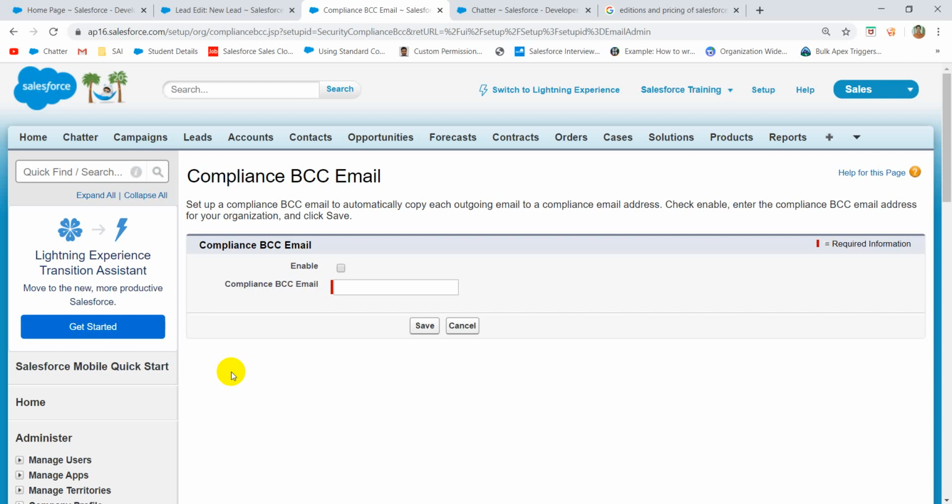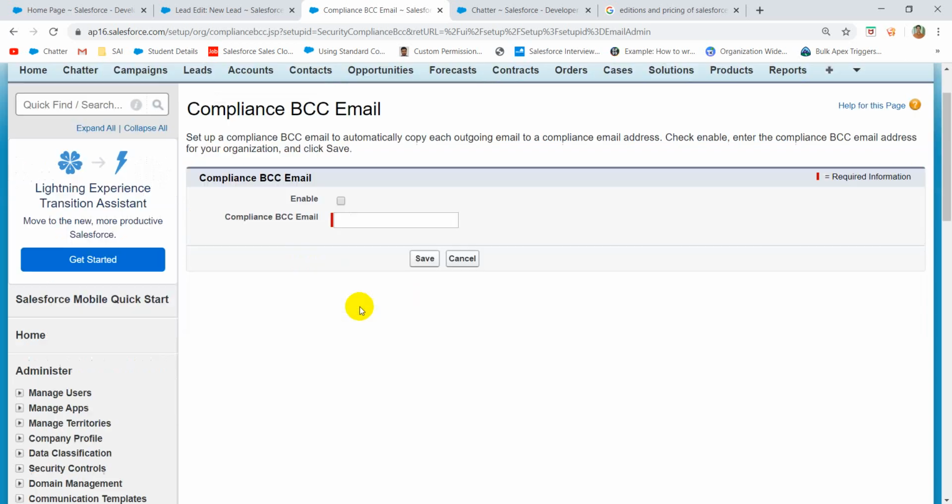What happens in that case is you just enable the BCC compliance email and give your email ID here. Now whatever email is sent from the Salesforce organization, one copy of that email will be sent to the email ID you have given as the BCC email. This is how you have to test it. Okay, no one will ask this as an interview question, but while testing this is very much important. Compliance BCC email.